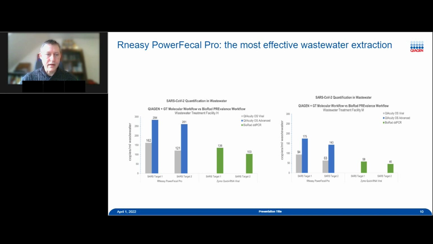And you can see that the RNeasy PowerFecal Pro also had the highest possible detection of virus in the wastewater, showing that we get not just the best downstream inhibitor removal, but also the highest overall information content out of these samples.